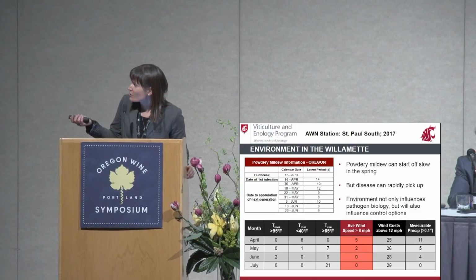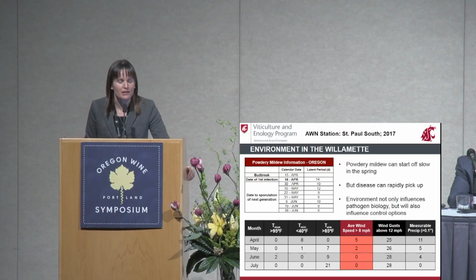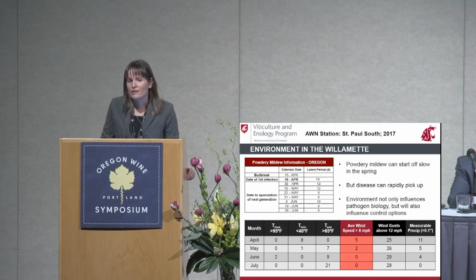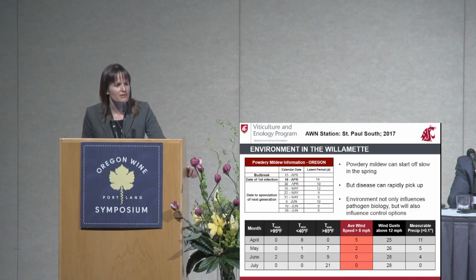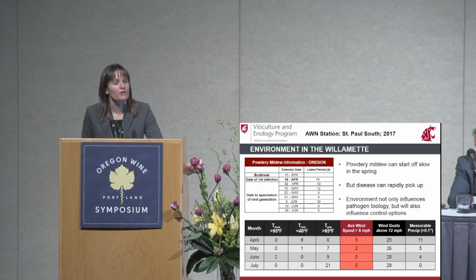The other thing, which luckily you guys don't have as big of a problem here, but it can be in the Pacific Northwest, and if I were showing this graph for Washington, it'd be quite different, is winds. We have some challenges with gusts and wind gusts, especially in the early part of our growing season when it's super critical for disease management. And so you guys, on average, especially April and May, have only like 5 or lower single-digit numbers of days where the sustained winds are above 8 miles an hour, but we have a lot of days where they're gusty, and that is a challenge.